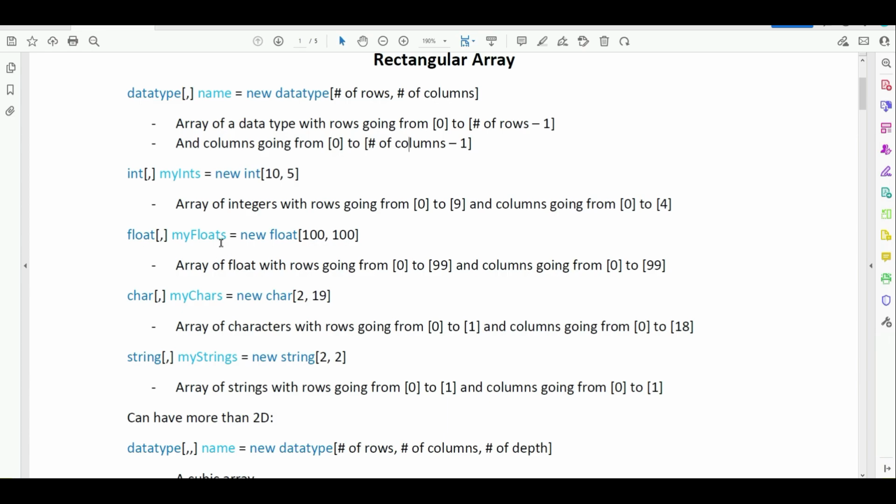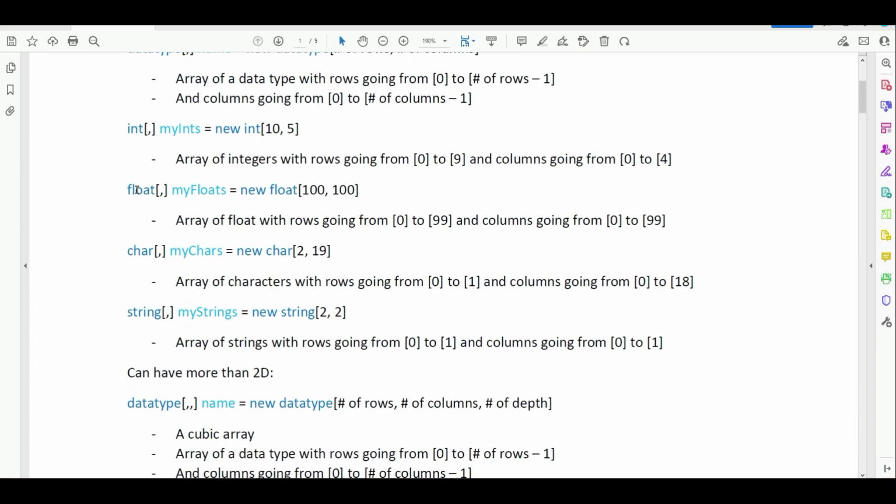If we look at a few different data types, we can do an integer two-dimensional array, and we'll just call that myInts, new. We have 10 rows and 5 columns. This will be an array of integers with rows going from 0 to 9 and columns going from 0 to 4. We can do the same thing with float.